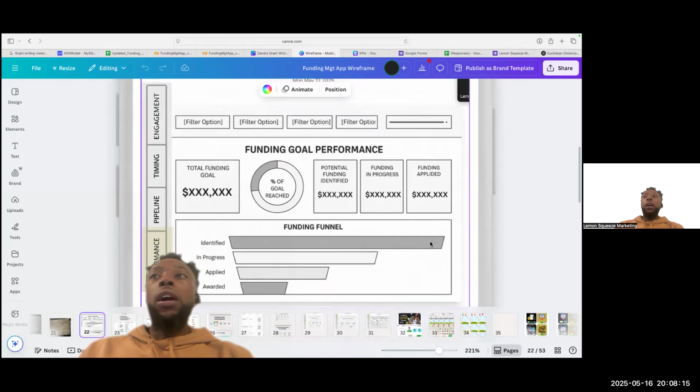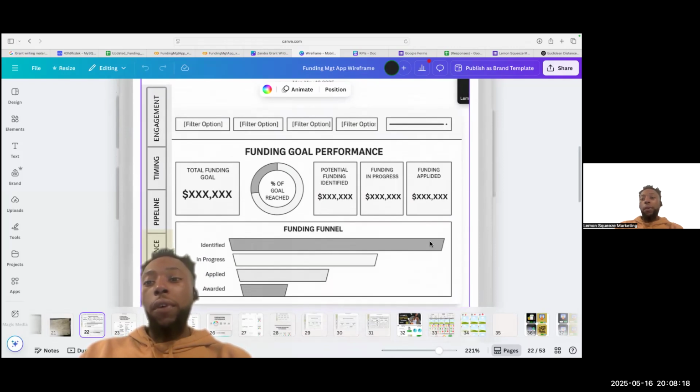Something that we can deliver to our stakeholders that will be very valuable right off the gate is the funding goal performance. This is going to tell their clients essentially how well they're performing at getting their client their targeted funding amount. What I'm going to do next is walk through each of the charts, and then we're going to go into where this data would come from, how we'll store it in the database, and how we'll ingest it.